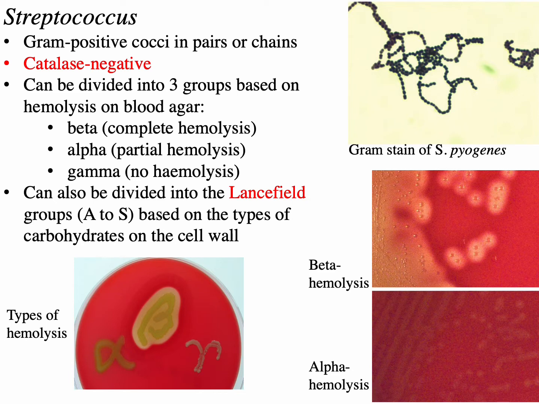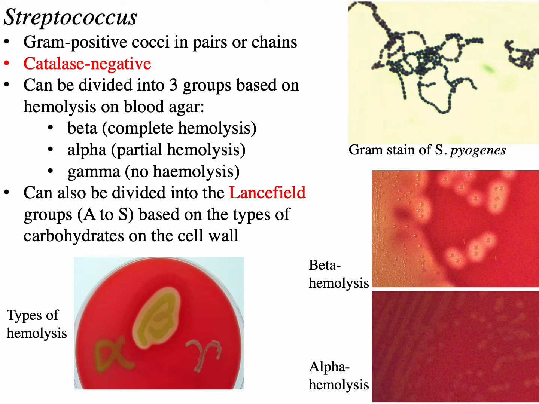So beta hemolysis, complete lysis. You can see the clearing surrounding the letter beta. The word beta is basically bacteria that have been inoculated in that fashion, and then the alpha you can see is partially lysed, so a green color, and then the gamma has no lysis at all surrounding the bacterial colonies. And you can see better in the picture on the right.